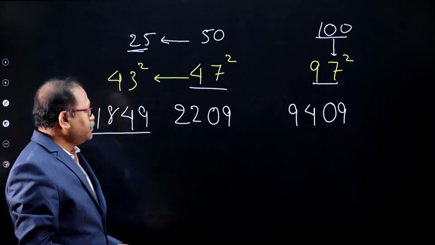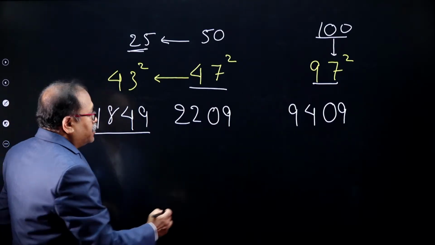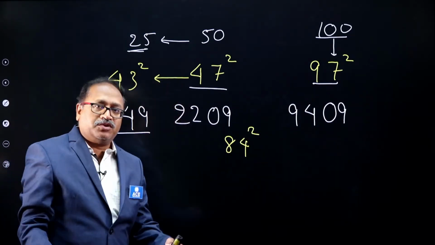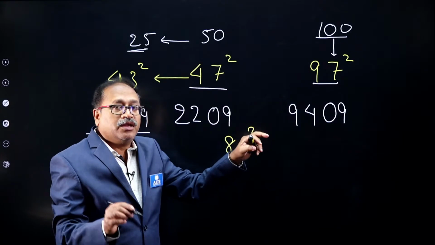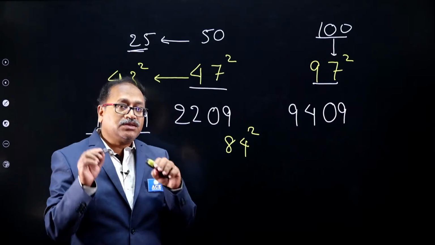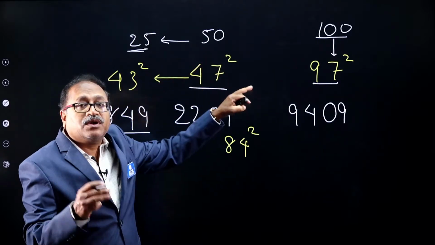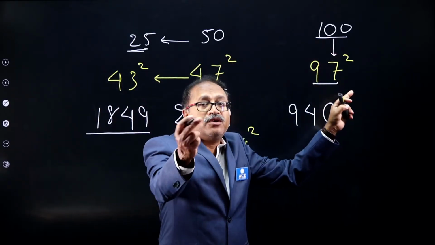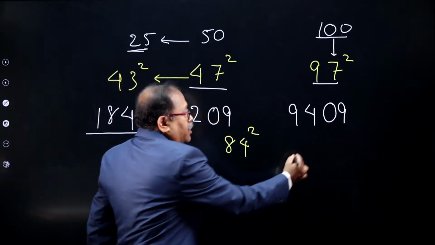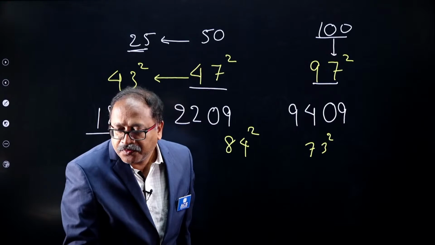So that's how we find out the square of any 2-digit number. Yes, my friends? Okay. Now when I say any 2-digit number, then you will ask, Mr. Narendra, how do we find out 84 square? 84 square, any 2-digit number. Okay, these are closer to 50. Narendra, you used some method for numbers closer to 100. Is it applicable for all the 2-digit numbers? No. So it is only in case of closer to 50 or higher than 50, closer to 100 or higher than 100. But what about if I pick up a number like 84 square, or a number like 73 square? Can you find it out?